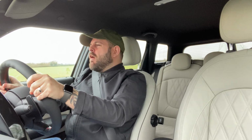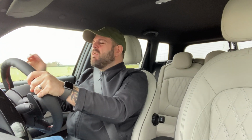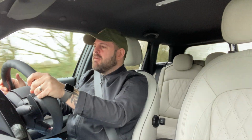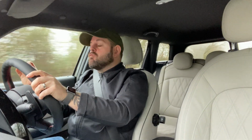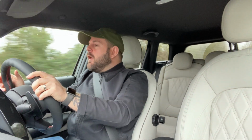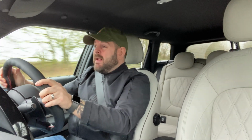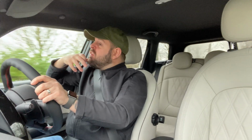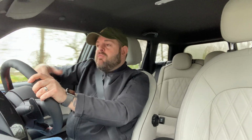It still does have a nice deep sporty tone. It still sounds good on the gear change. Coupled with the fake sound, it makes it a pleasurable, fun experience. But I do think that maybe a Remus GPF-back exhaust might unlock a little bit more sound out of it. I'm not really that bothered that it doesn't pop and bang, if I'm honest. I'm not really all about that now. I'm a bit too old for all that stuff. The car is what I would consider to be the perfect daily driver.